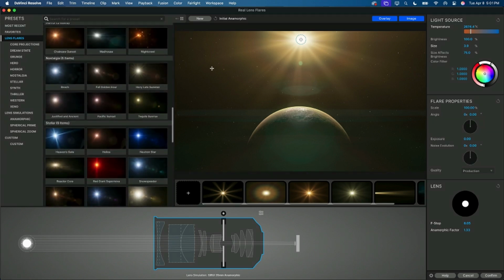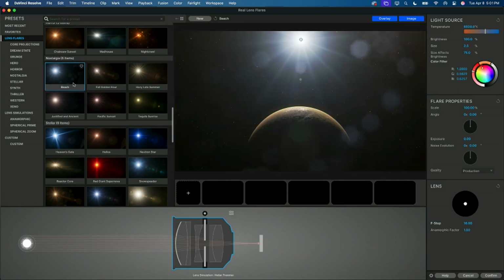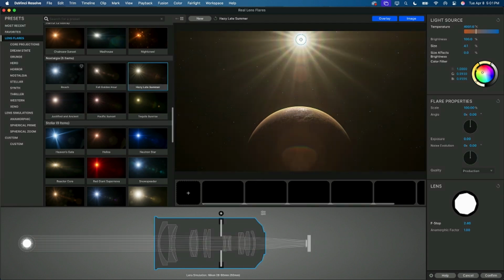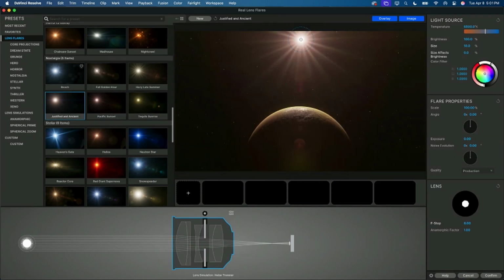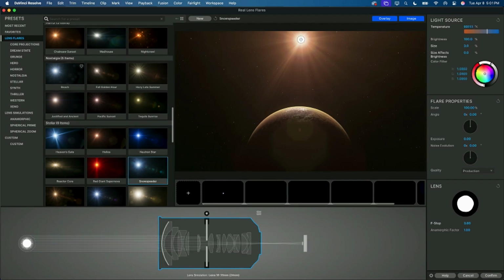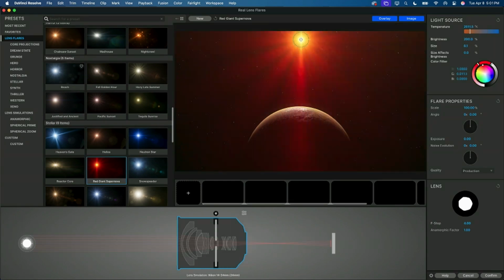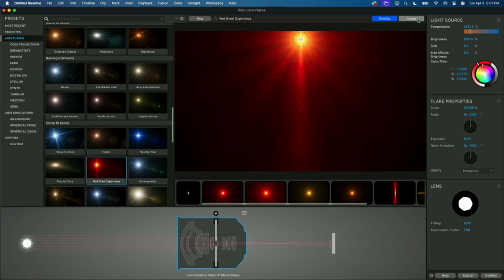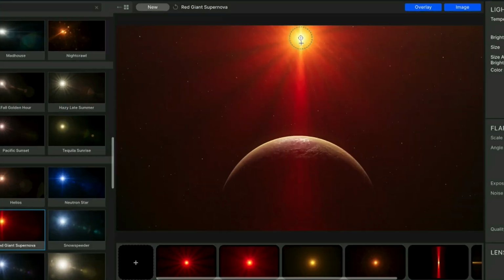This one here is made of different components and settings and colors. If I click on one of these, and then just use my arrow keys, I can move between some of these lens flares. And as they update, I'm getting a preview right there in the center of the screen. Even better, I could look at the lens flare without the image behind it by toggling that off. And if I wanted to see the lens flare clear without the overlay, I could toggle that off as well.